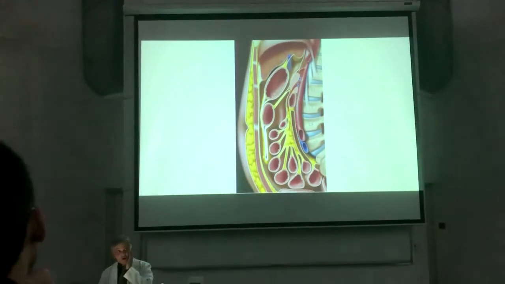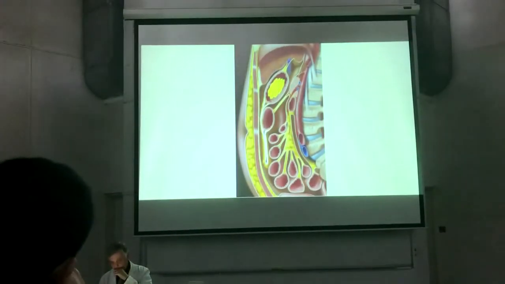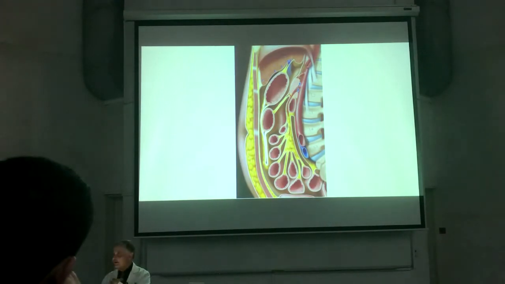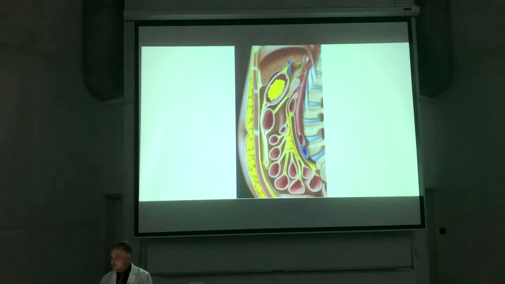Now, the story of the greater omentum. Do you know which organ this is? It is shouting at me, telling me that, look, I am a dilated part of the gastrointestinal tract, and I am covered by the liver. Therefore, I must be the stomach. Now, the stomach is covered by peritoneum anteriorly and another layer posteriorly.